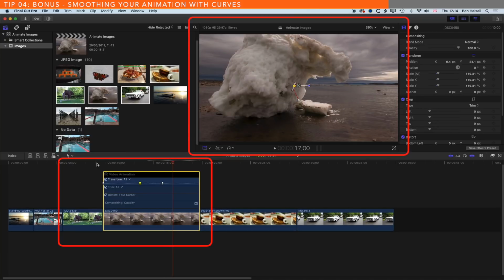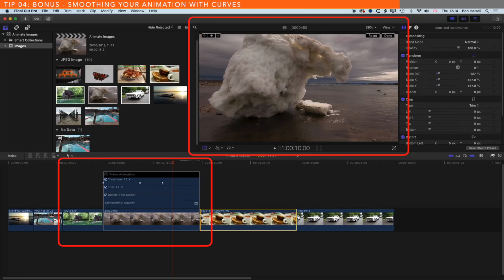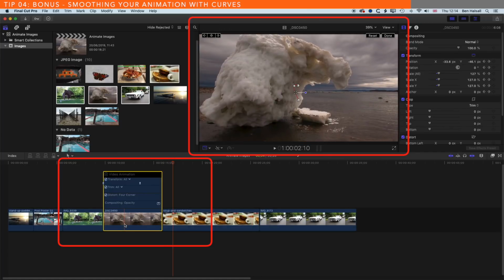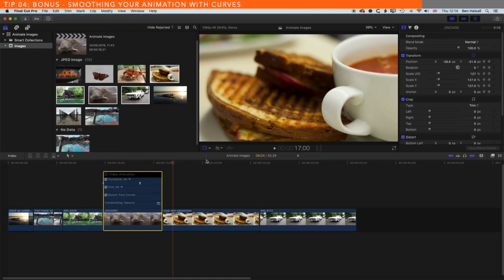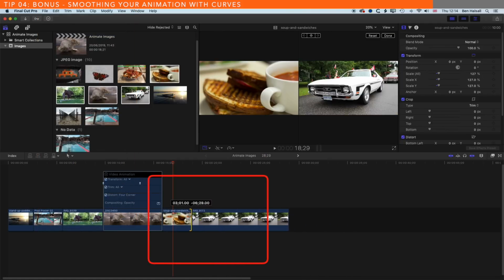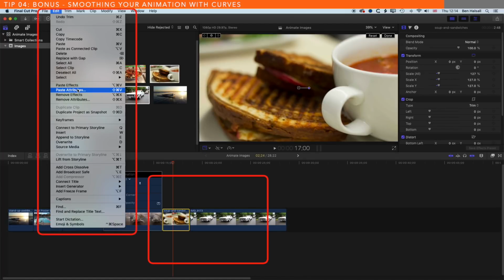There are some other neat tricks you can do with your keyframe animations as well. If we shorten this off to the end, I select this clip and go to edit and copy, and then I'm going to shorten this one down even more and go to edit and paste attributes.